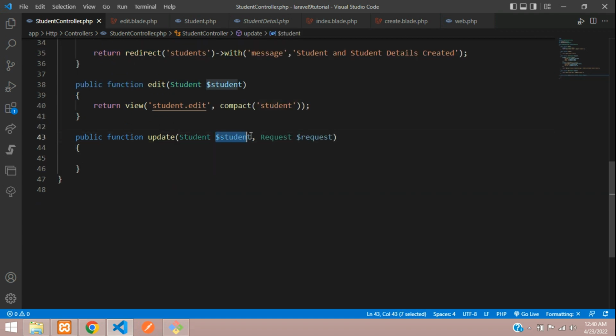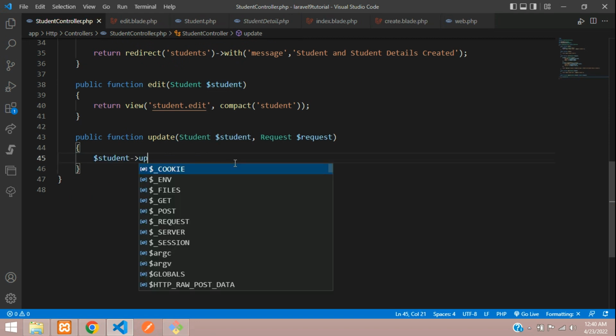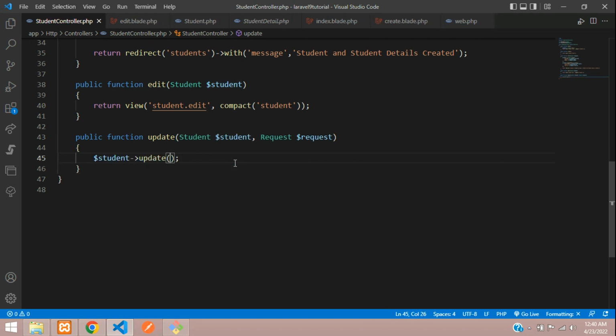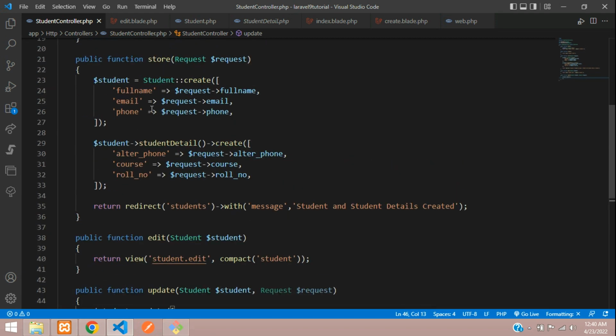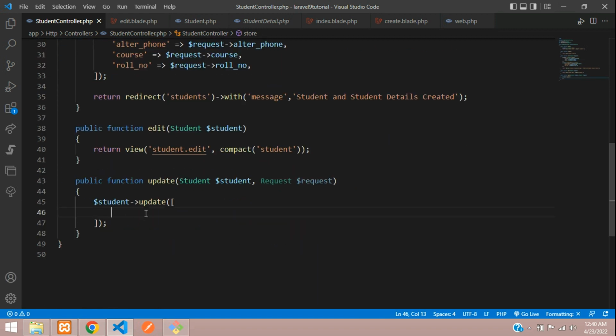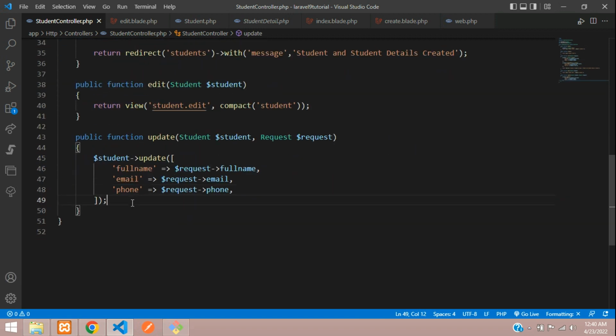And now guys, let's remove this and begin with the update part. So now let's take this student variable and directly update the data of student. Done. So let us copy the code from the top itself, which we have used in inserting the data. Done guys. And now let's update the student details also using the hasOne relationship.